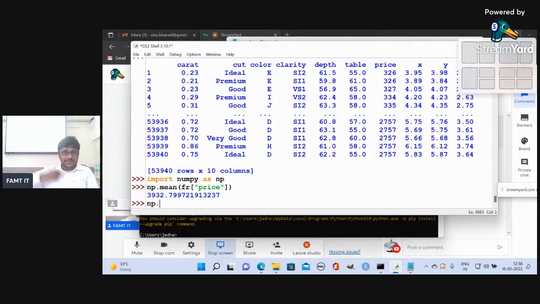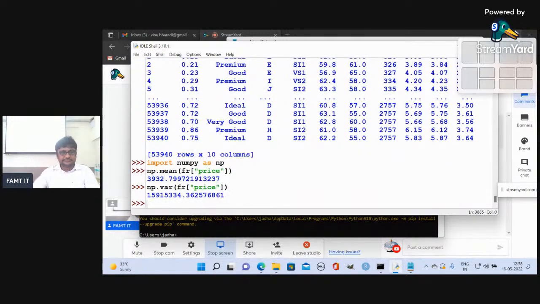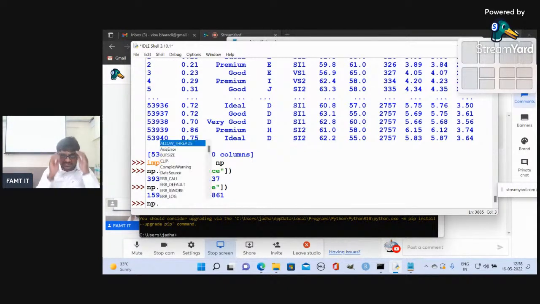Similarly, np dot var, if you want variance, then FR price, the variance of price. So this is the variance of price. Actually, variance gives the squared value, that's why it is larger. If you want the standard deviation, np dot square root of variance, which gives you the same unit as the unit in which the price is there.